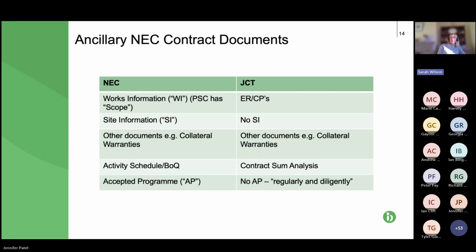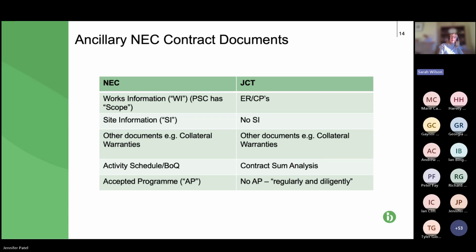Typically, the first programme might be sewn into the contract, but quite often it might be quite a rough and ready programme, so not really adequate for assessing delay. And usually there will be no further programmes submitted until you get to completion. Now, it's a value judgment because, of course, the quid pro quo to that is that for NEC, you will inevitably have to have some kind of programming resource available through the project to produce the updated programmes.